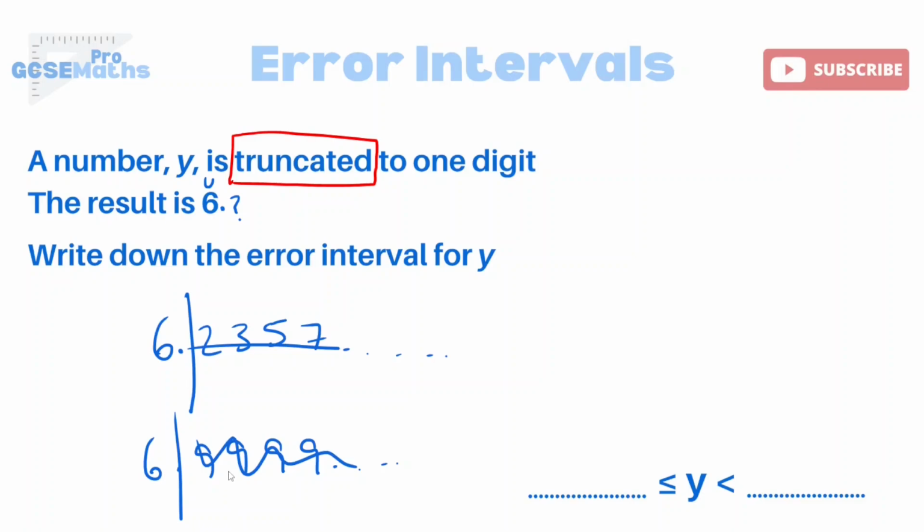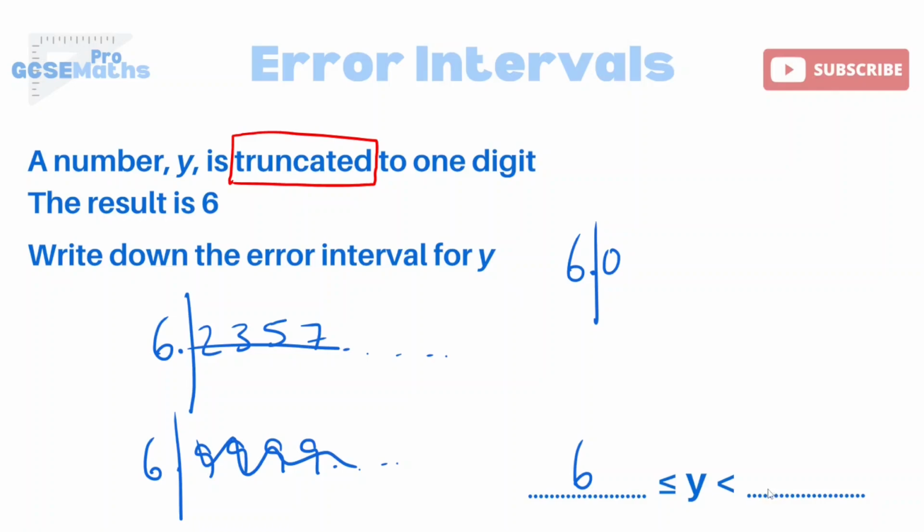So if you have a question like this, where it's been truncated, or you get the idea that the number was just cut off after a certain point and you don't know what followed it, the number they give you will always be your smallest value. We don't know, it might have been 6.0. It could have been, couldn't it? And they cut it off. So 6 is your smallest value, okay? So whatever they've given you here in the question, that's going to be the smallest possible value. So at least that's quite easy. Half of the work is already done for you.